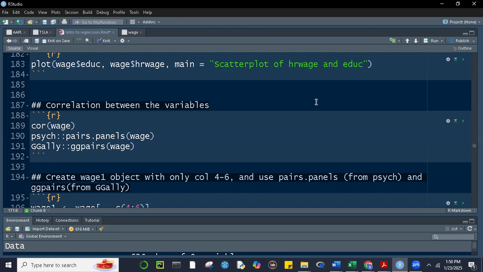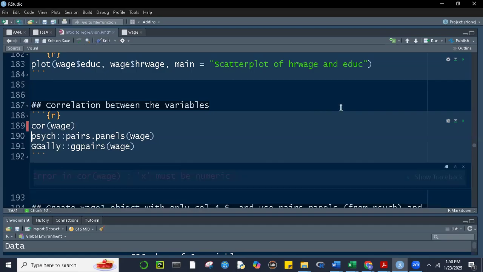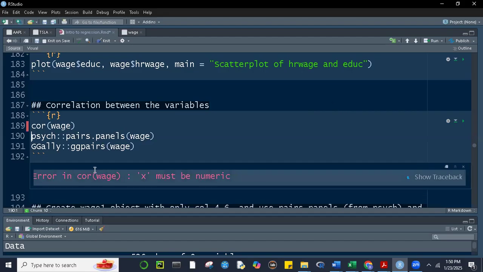So we can relate the movement of one, in this case hourly wage, with the other variable. So if we use the function cor of wage, let's run this. What do we have here? We cannot run correlation of wage because wage contains categorical or character variables. So it will not run.